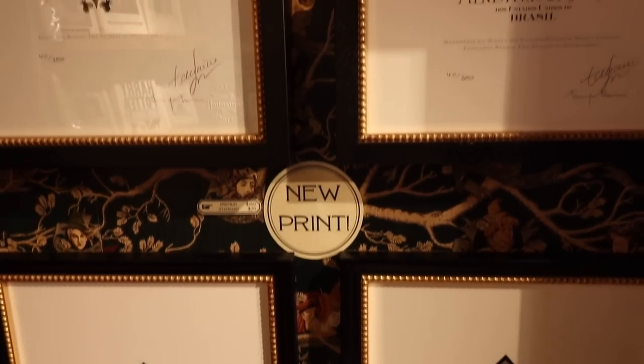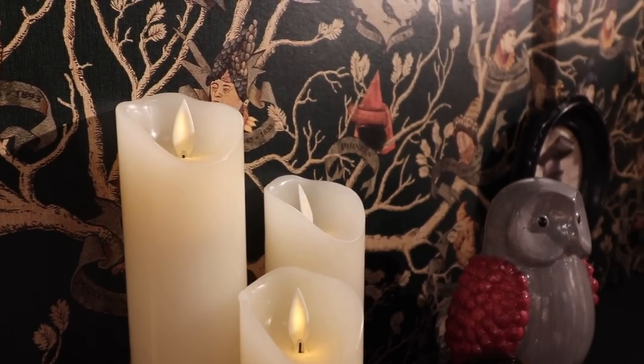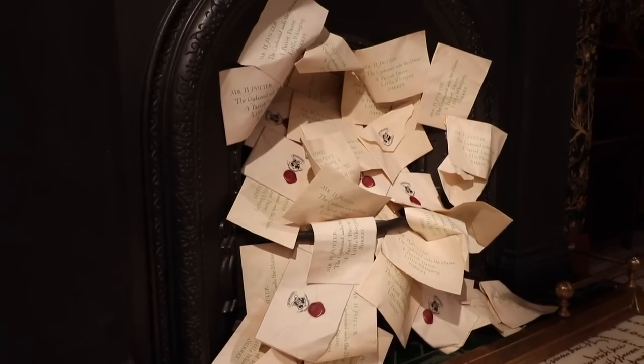And Harry Potter New York stays up to date with MinaLima's new prints. Now you're seeing a lot of items in their prints, like the Time Turner, for example. Some people don't know that MinaLima designed many of the famous props that we know from the Harry Potter films, like Hermione's Time Turner. They did the Daily Prophet and all the other paper products. They also designed things like Ravenclaw's diadem, Slughorn's hourglass. So MinaLima had a massive role on the Harry Potter films.